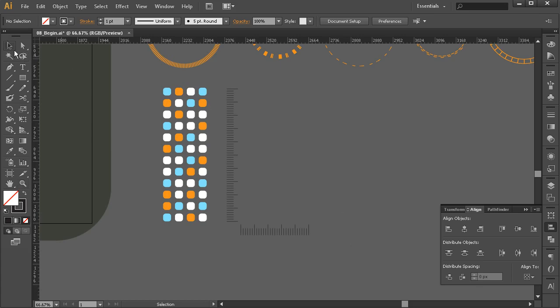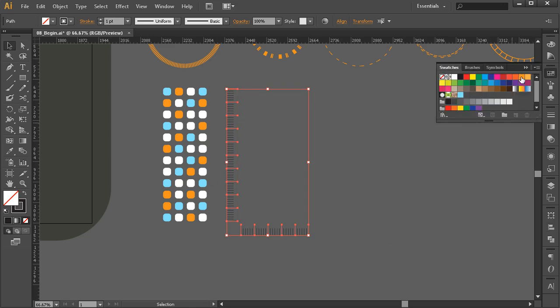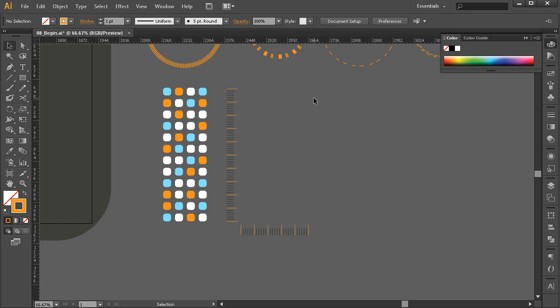So a lot of times once I ungroup so that I can do a little job like what I just now did, I'll go back in and group these together. But first let's maybe change their colors so they're a little bit more distinguishable. I'm going to go ahead and choose all of the long strokes, and we'll make those that second over orange color, and you just need to make sure that is on the stroke. And then I'll go ahead and group those together.